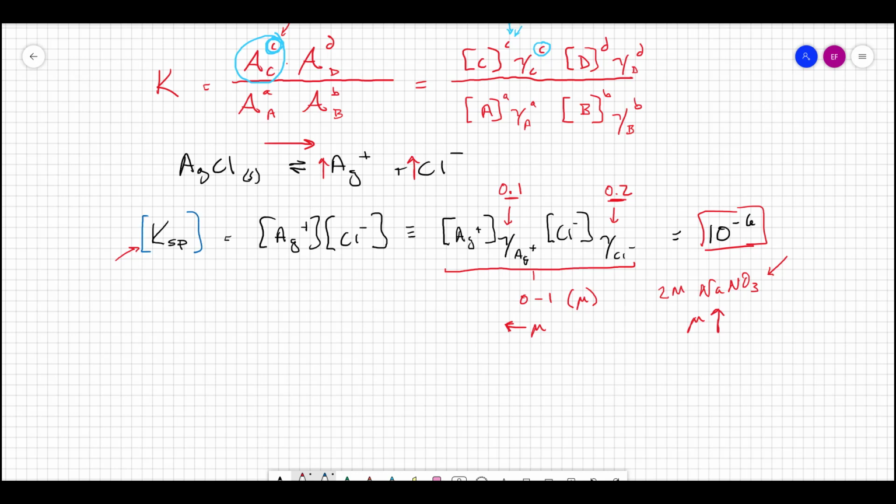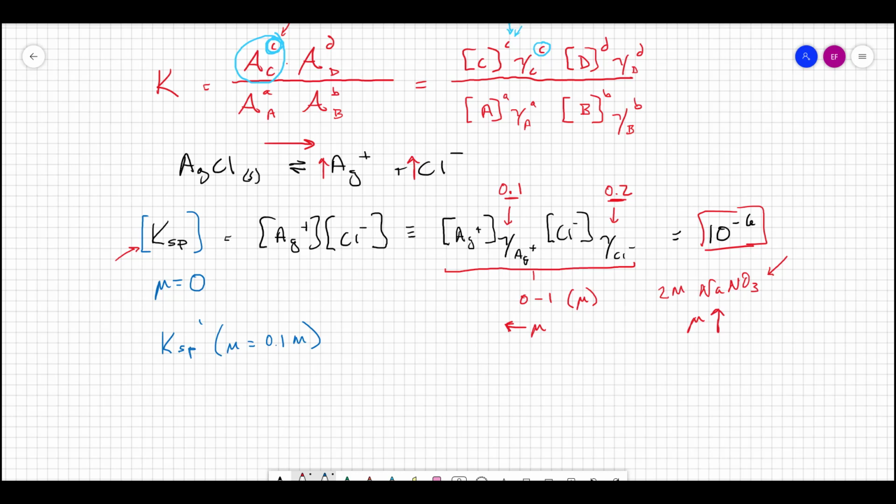All Ks are literally equilibrium constants, and those all assume, as you started to assume in general chemistry, an ionic strength of 0. But we could compute a new KSP, and we often call that KSP prime, under some specific condition where, say, mu is equal to 0.1 molar. And so your textbook has all of the equilibrium constants, at least the KSP values, computed over a few different ionic strength ranges. And the way that those are computed is exactly the way we have this set up.